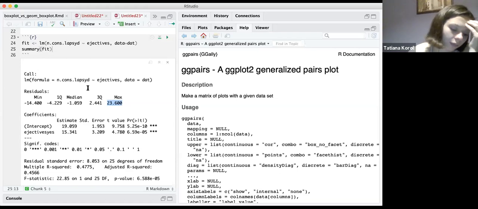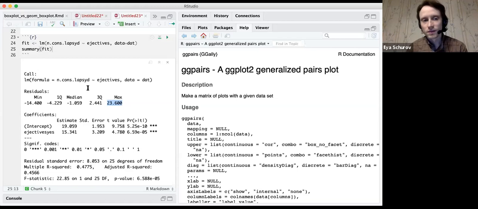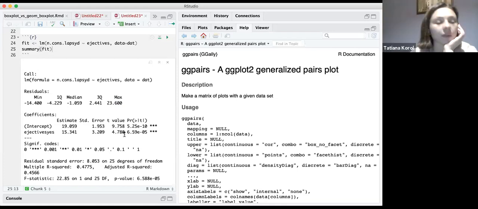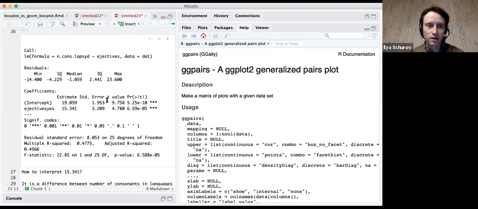Does it have any meaning that makes sense? Like if I see that the maximum is 23, does that mean it is very big? In some problems maybe, but in this problem, I think the only information it gives is about the deviation of the number of consonants from the average number of consonants in each of the two groups, adjective languages and non-adjective languages. So in this case, I don't know how to interpret it. Okay, thank you.